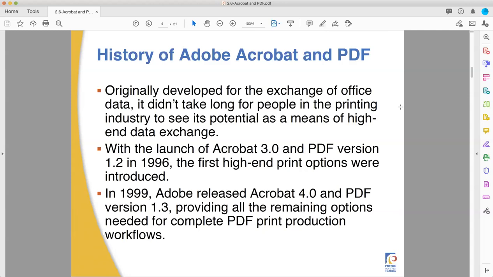But previously, they were all sent by courier around a building, passing out sheets of copied paper saying, this is your memo. And people get stacks and stacks and stacks of paper sent to them, which is now what your email inbox looks like. Anyways, Adobe creating the PDF was saying, well, what if we had a way of creating a document that you could send throughout a business, throughout an office, and everybody could get it on their computers at their desk, and they could all see the same thing in the same way. That way, all the formatting is always the same. You're not able to go in there and just make typed changes.